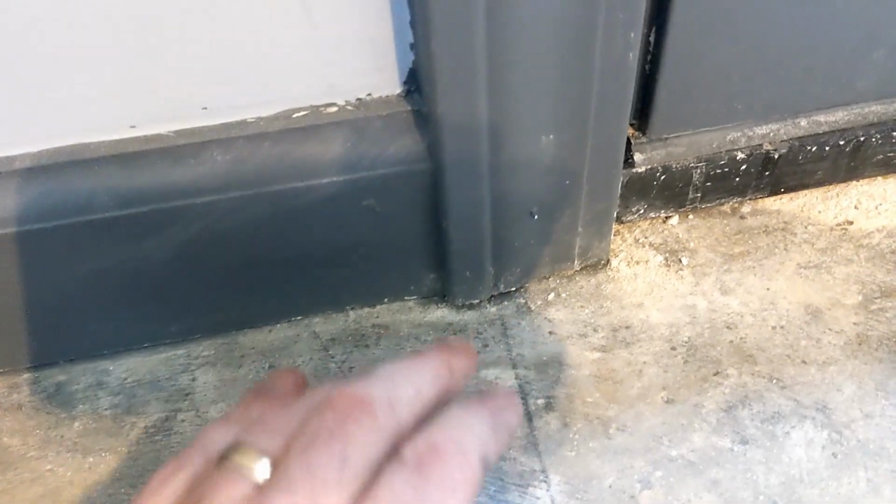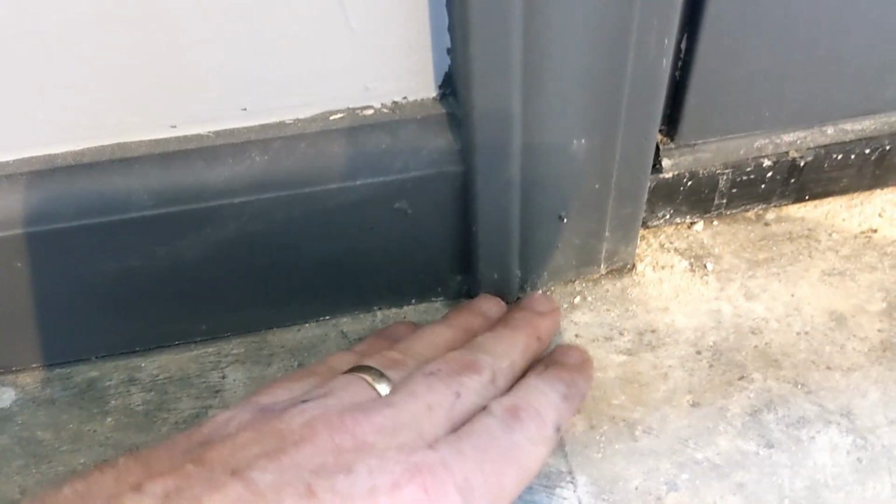Second thing you need to look at is the bottom of your door jambs. You can see these also go down flush to the ground. So we're going to cut that off at a high enough gap to be able to put the wood flooring underneath it. So that's what we're going to do next.